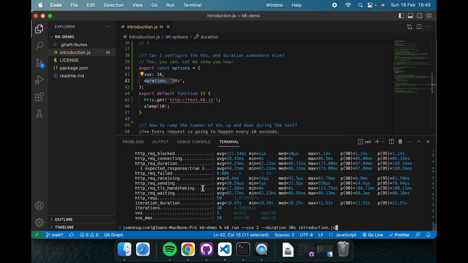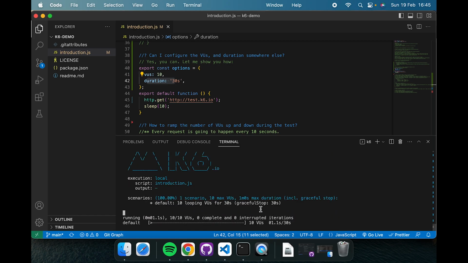So let's do it. Let's see if this works correctly or not. So I'm going to delete from the command line interface the flags of virtual users and duration. And now if I run this, it should do the same stuff, right? You can see it. It is waiting for 10 seconds, and now it is using 10 virtual users over here, right? Because that's what I have configured in my options object. And you can see that it has sent 10 requests, and 10 of them are complete. That's beautiful. And after 20 seconds, we're gonna have 20 requests completed, right? That's beautiful, and that's how K6 works, right?